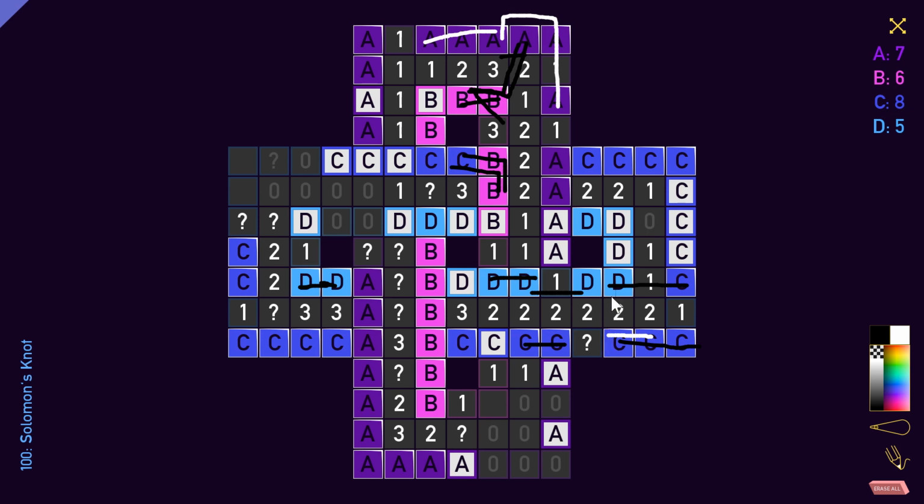There's one of these. And one of these. All right, maybe I can make a parity argument about all of this somehow. There's one of those, one of those, one of these, one of these. One of these.